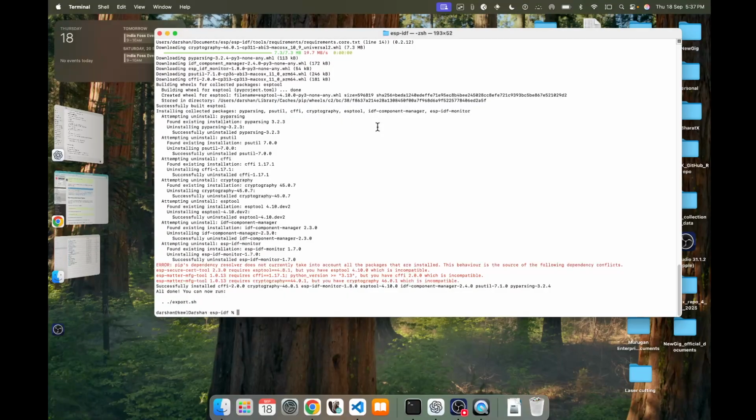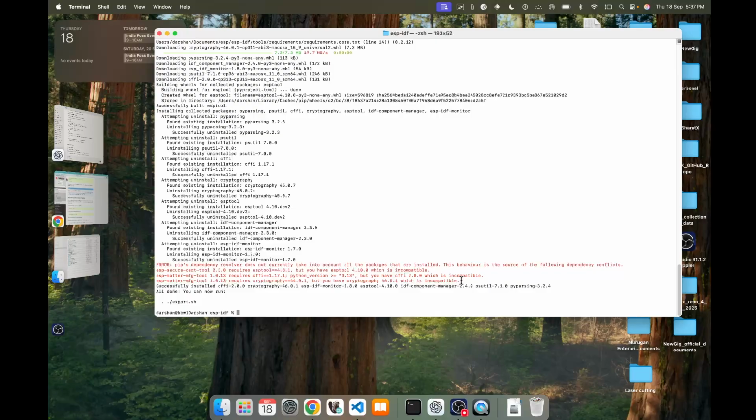Okay, nice. Everything is installed. What is this red thing? Pip's dependency resolver does not currently take into account all the packages that are installed.